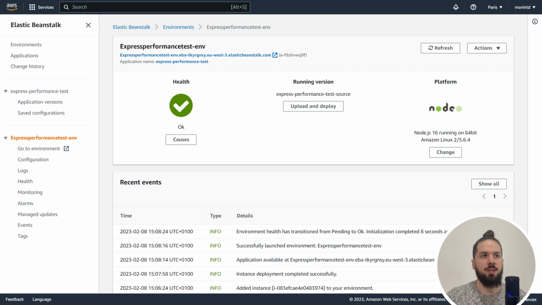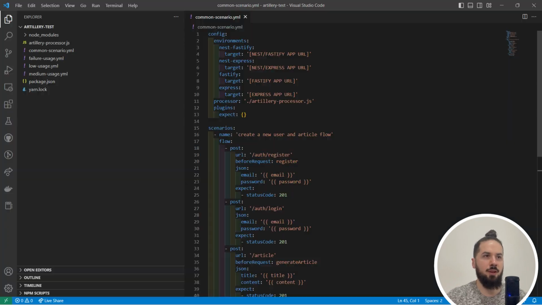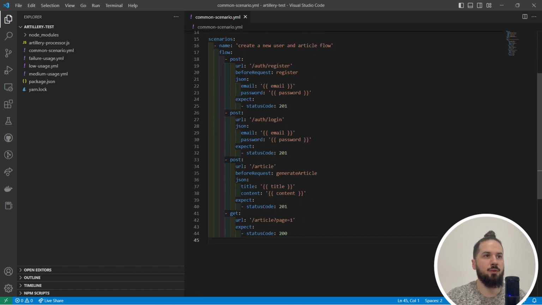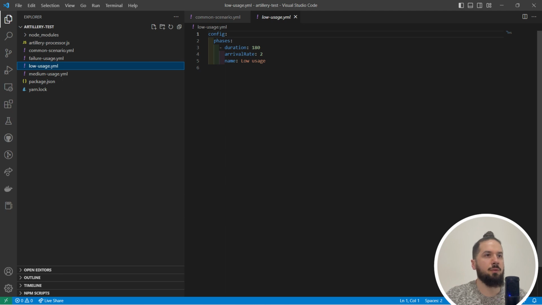Maybe you saw it at the beginning, but I will use Artillery to do my performance tests. You can see the main script here. What I'm going to do is set up 4 environments for my test and 1 scenario. What the scenario is doing is creating a user, logging in, creating a new article, and getting a list of articles. For this scenario, I need to generate some data, which are unique to not have, for example, the same account or article title. Finally, I have 3 external configurations to define the number of requests I'm going to do.